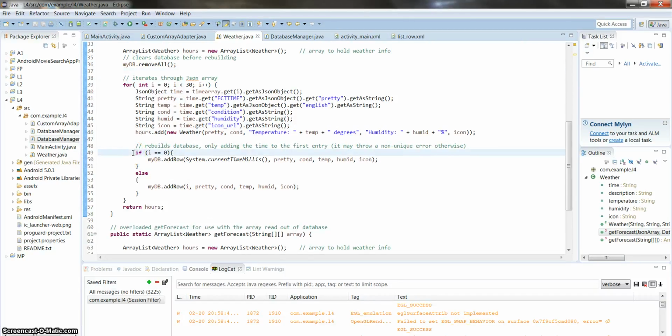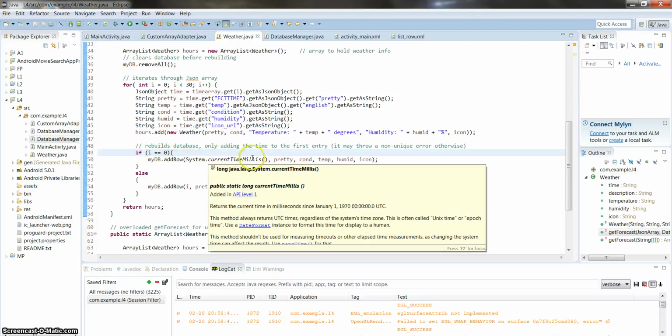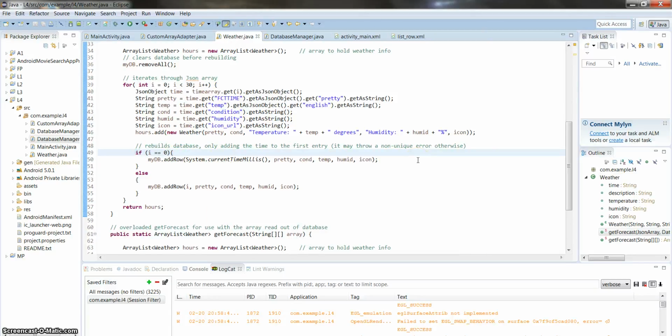This line here is necessary because we only want the first row to get the system time, because otherwise I was running into a problem where some of them were being updated so quickly that they had the same system time, and the database was complaining that there weren't unique rows being added. So the first one I plug in the time using this current time in milliseconds function. For the rest of them, I just plug in the value of i, which is my counter.